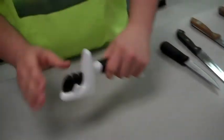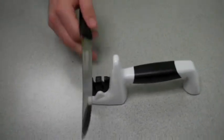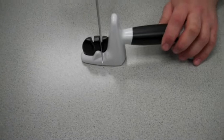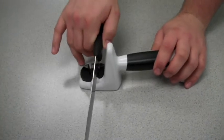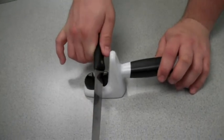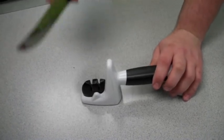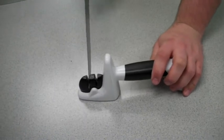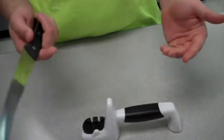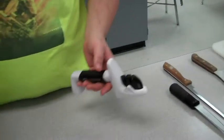Okay, we got a knife sharpener. Classic handheld one. Take one, put a knife in at about 20 degrees, and you pull it back. Make sure you get up to the tip of the blade, and you go through it on each side to make sure it's nice and sharp. You go through it evenly on each side, and then you go to the other side and do it evenly. One's more coarse than the other. All right. Already has a good edge to it. Nice thing about these ones, the price doesn't range all that high.